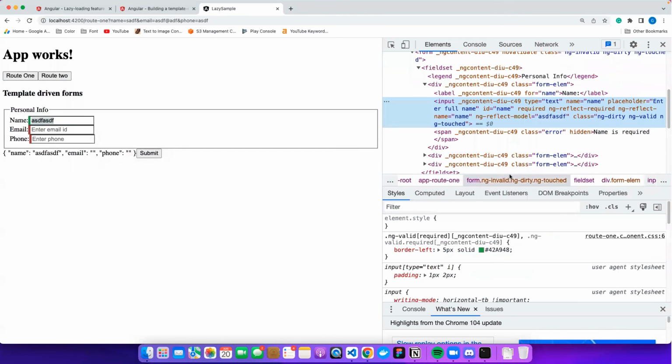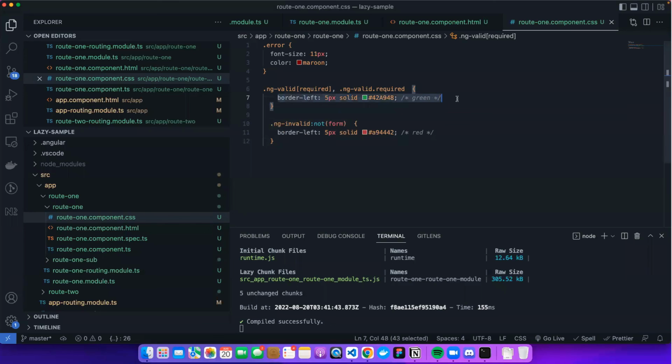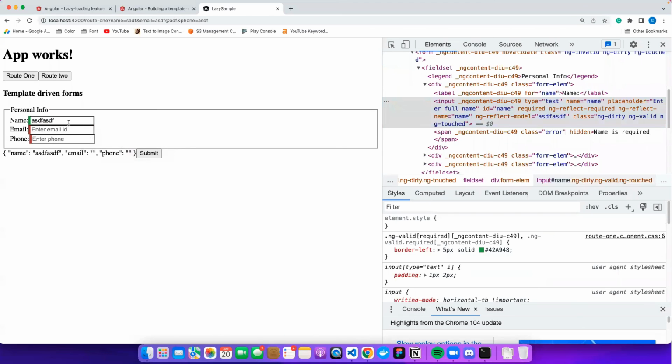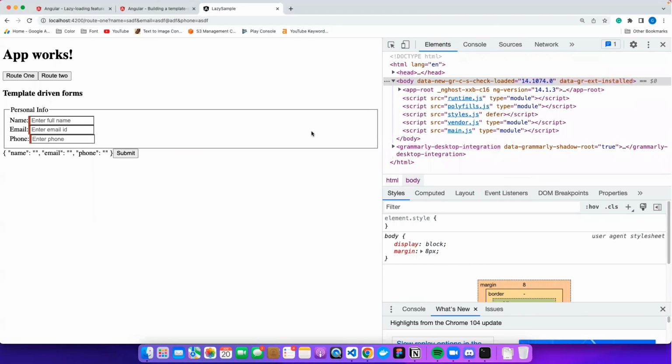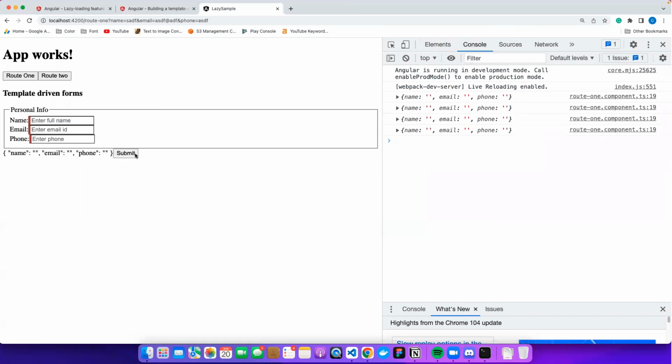Angular takes care of adding those classes to that particular element, and all you need to do is access those classes and customize that input. So this is about template driven forms. Finally, you get the data when you submit. You can validate that information.